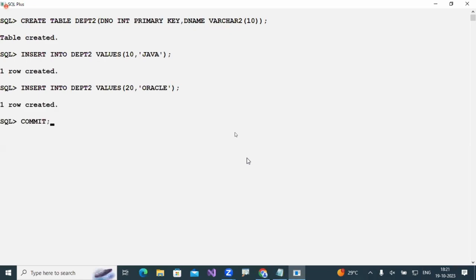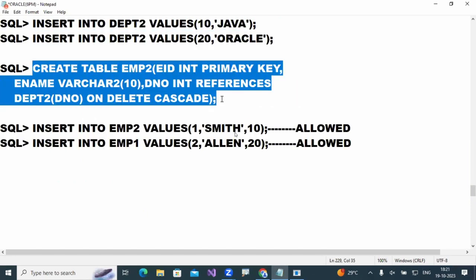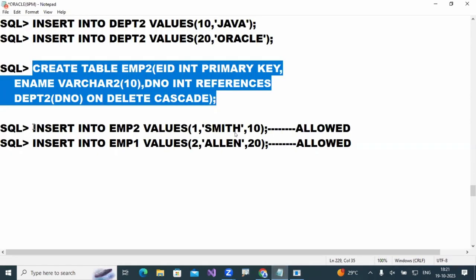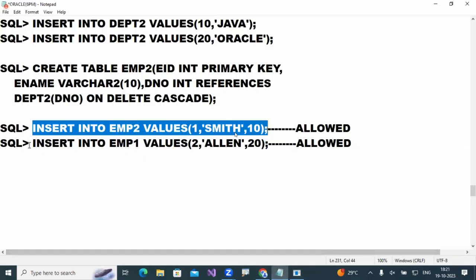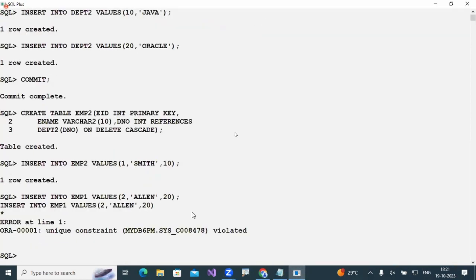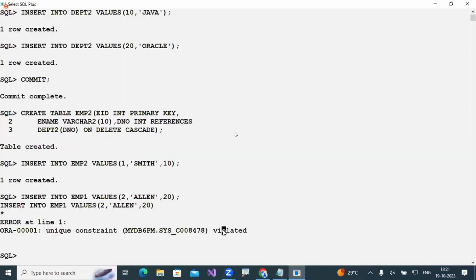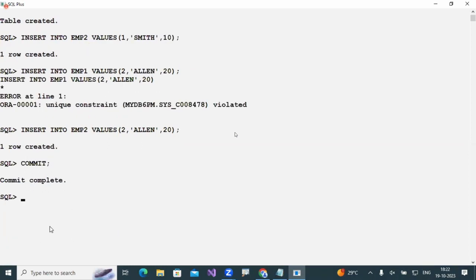I commit for permanently saving. Then the child table, where we applied on delete cascade, and a few records you can insert into your child table, and one more. Okay, right. And I just committed.